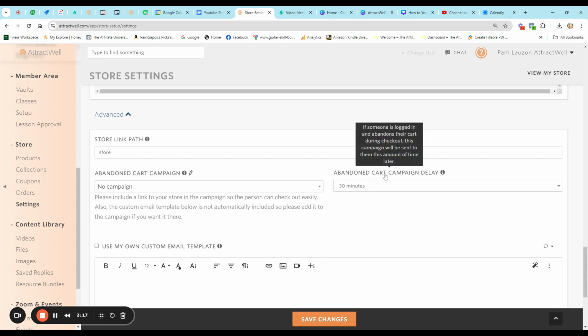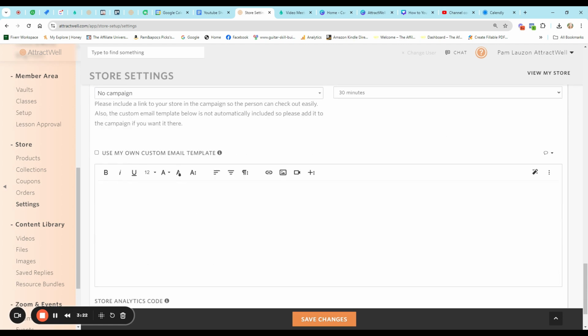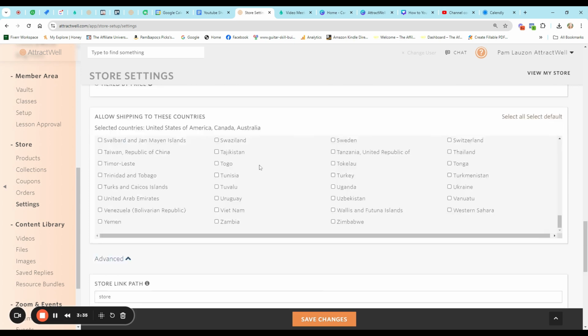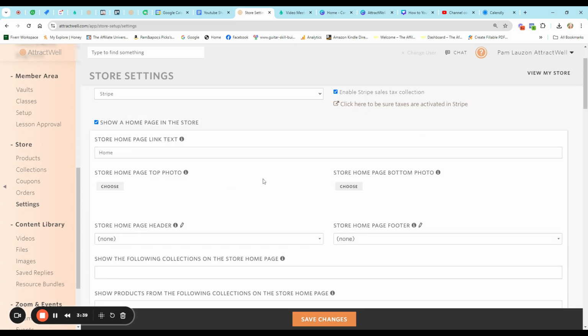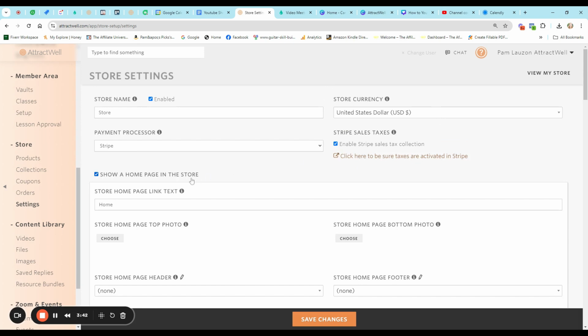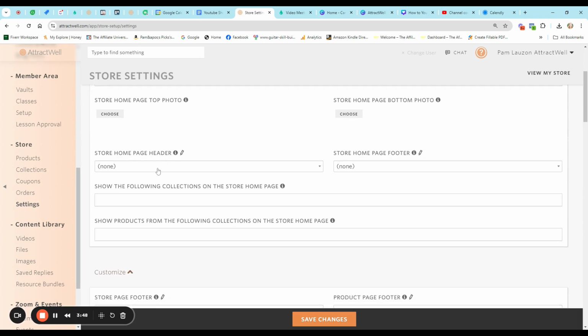You can create an abandoned cart campaign for here and here. And then you can also create your own custom email template. So you can see here it says optionally use your branding in the email sent from your store. Just put the tag message body where you want the message body to go inside your template. So you have quite a lot that you can set up here to make everything work the way you want. So just be aware that all these settings are in here, and then you might need to try some of them, view it, and just play with it a bit to get the look that you want.